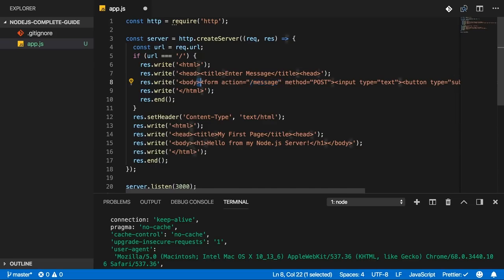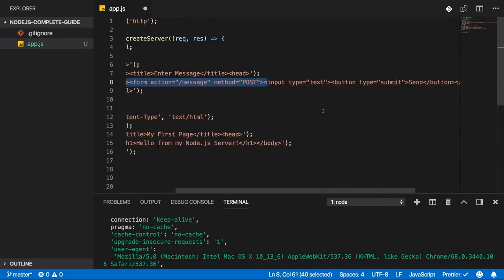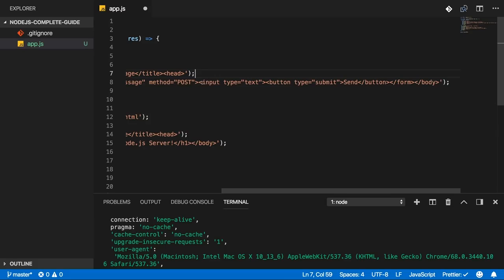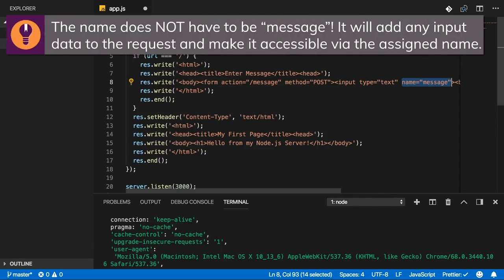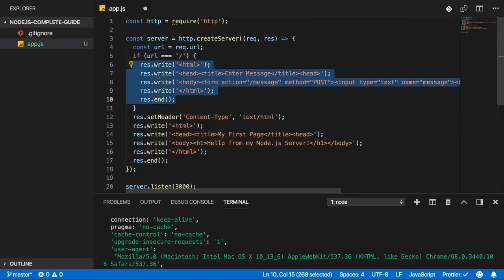And the cool thing about form is it will not just send such a request, it will also look into the form, detect any inputs or related elements like selects we might have. And if we give that input a name, which we should, message, it will also automatically put that message into the request it sends to our server. So now here, when we visit just localhost 3000/nothing, we will return a response where we render this HTML code.